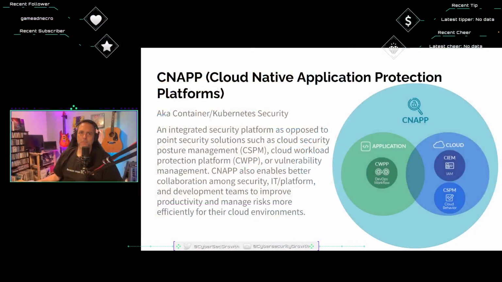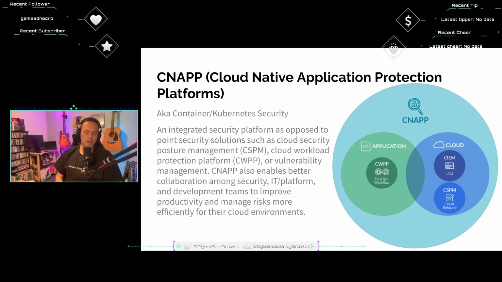We're going to move into a category known as CNAPP, Cloud Native Application Protection Platforms. And I then say, AKA Container and Kubernetes Security, which kind of was the last part. And wait, what is going on here? This is the stuff that kind of blew my mind, where all of these different acronyms popped up on the scene. And I said, it's just too much for me. And I love this space. I'm really interested in the space. What about the poor people who don't necessarily love this space and have to figure out what to do with it? It's just too much.